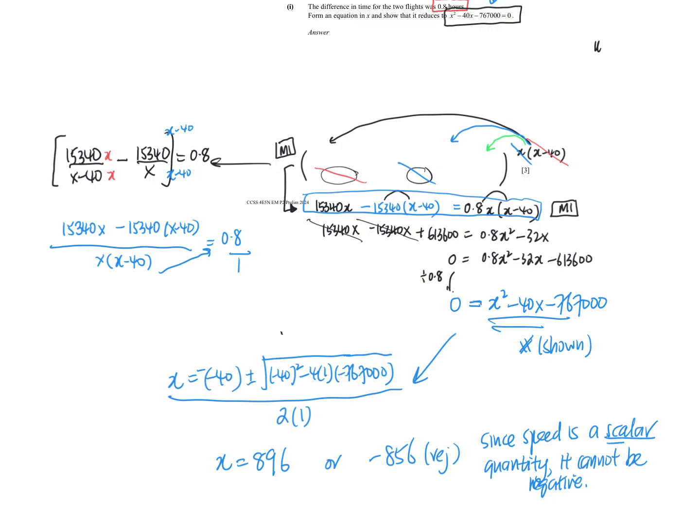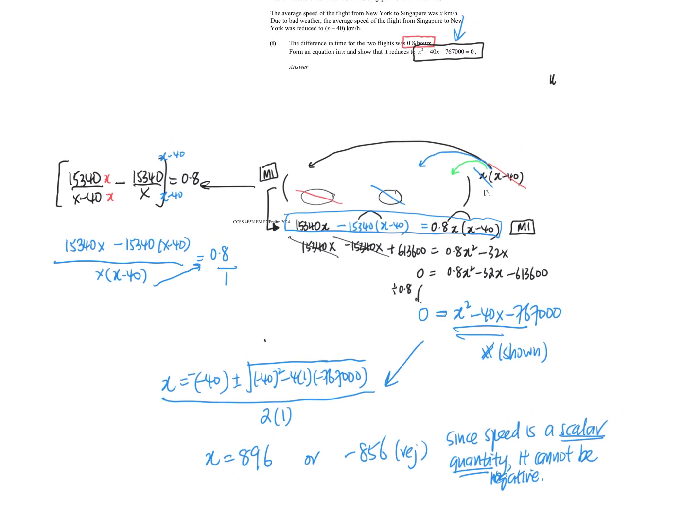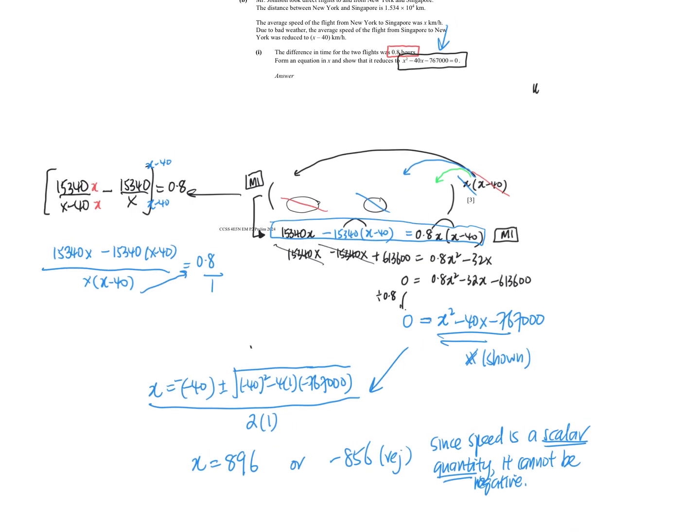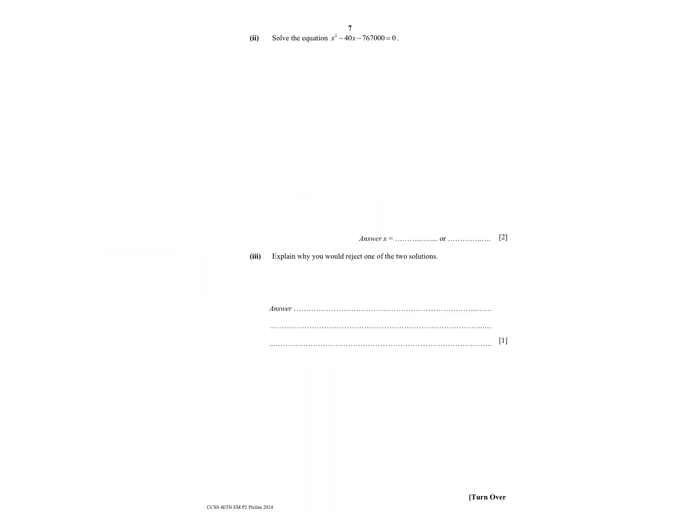But this is the more exact answer. Okay? Scalar quantity has no direction, so cannot have a negative value. It doesn't change in direction, but vector have. Okay, so instead of speed, if it's talking about velocity, then yes, velocity can go negative. Okay, but speed cannot. Like time also cannot. Okay, so this one is a common thing that you will be tested. Make sure you know this one.